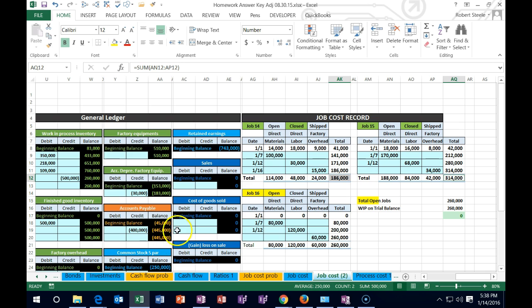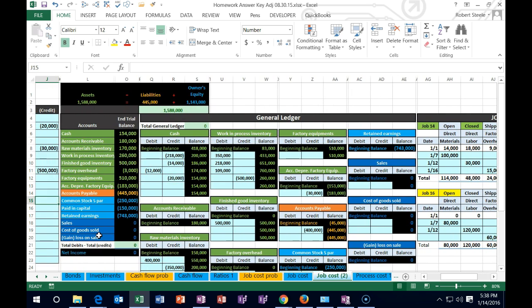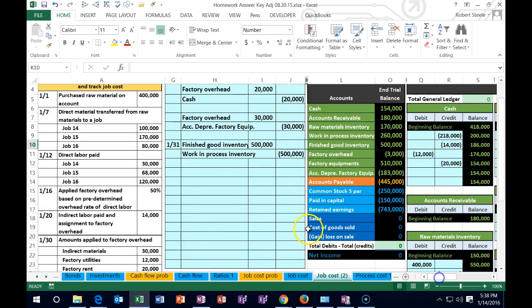Okay, and then once we transfer it out of there, I'm going to say it's shipped. All right, we also see the work in process and the finished goods over here on the trial balance, respectively, at the 260 and 500. All right, let's make it larger again, back up to 100% on this side, scrolling back over to the left.